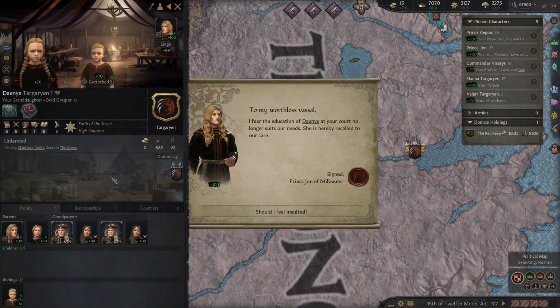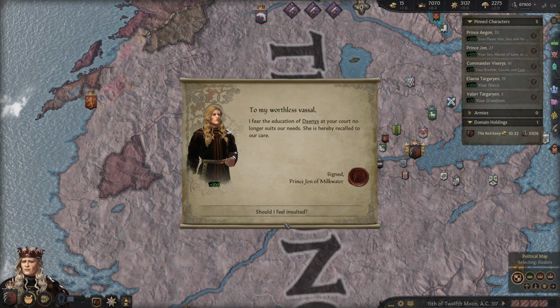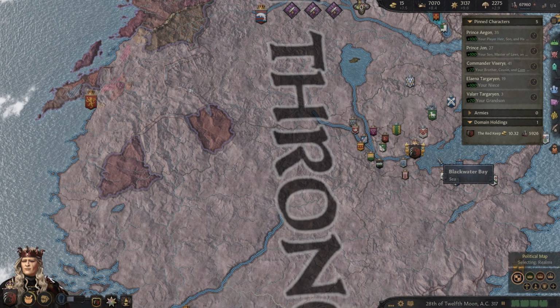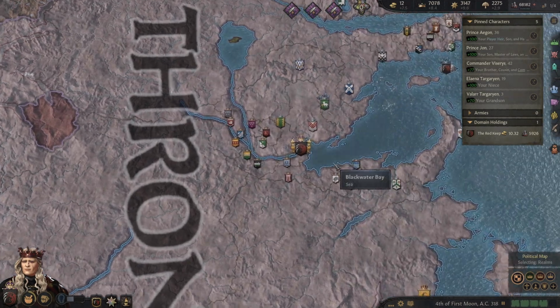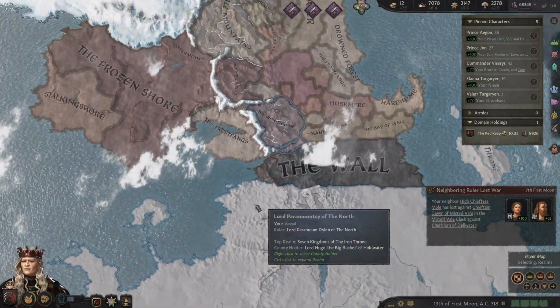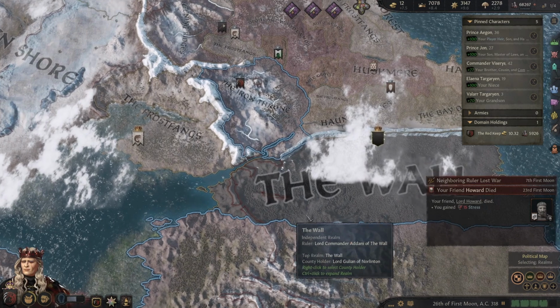I am feeling a bit insulted there. I mean, okay, it's up to Jon how he wants to educate his daughter, but wow, yeah. I give him his first bit of land and already he insults me. I feel like there's going to be a bit of chaos on succession.